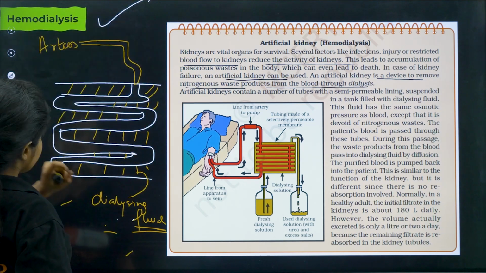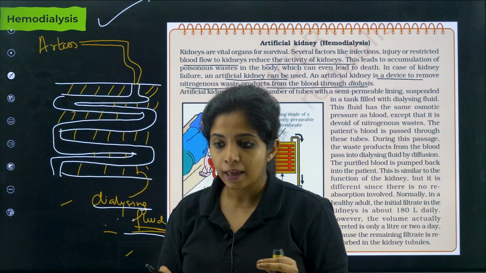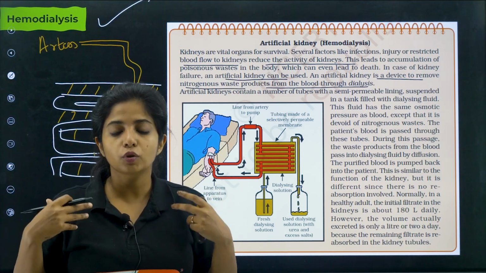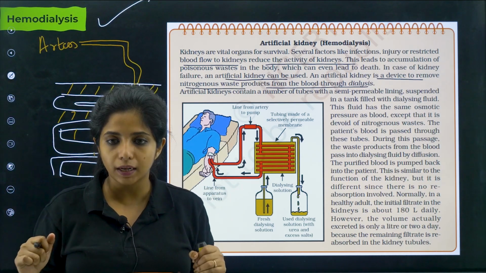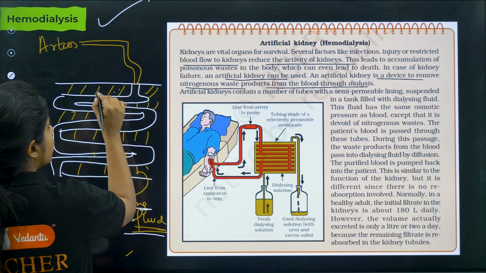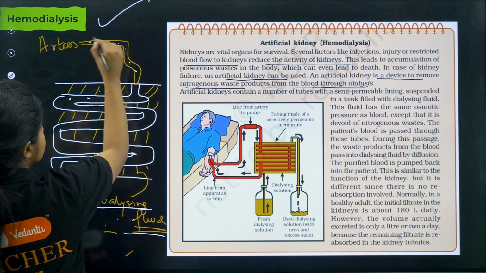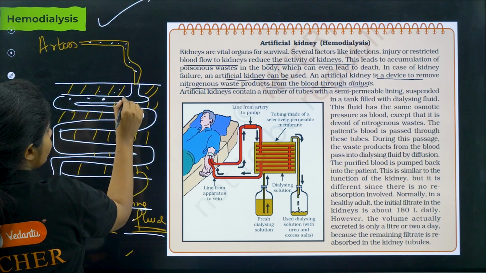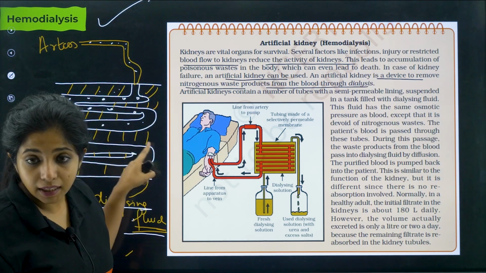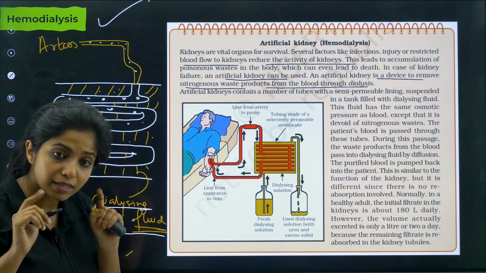Now, the dialyzing fluid which is being made over here is made after seeing what all are the things that are normal in the human body. For example, I have some problem with my kidney. So basically, I will make sure the dialyzing fluid has very little urea. But in my blood, obviously the amount of urea will be way too much because my kidneys are not working fine. So over here, the urea is way too much. But outside, in the dialyzing fluid, the amount of urea is less. I am making sure of that.